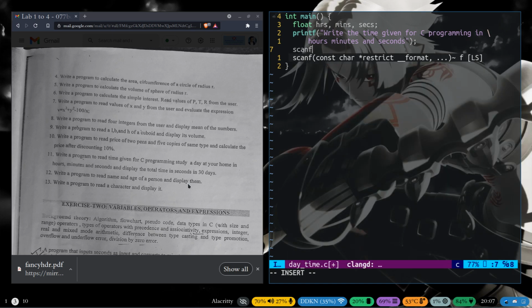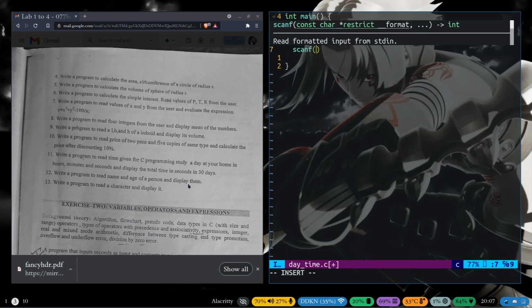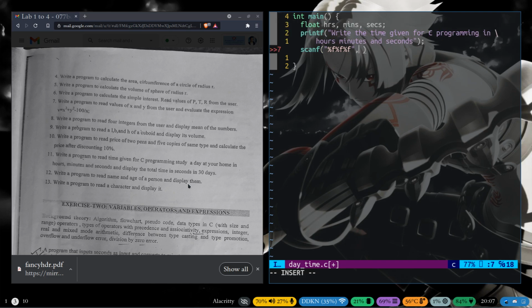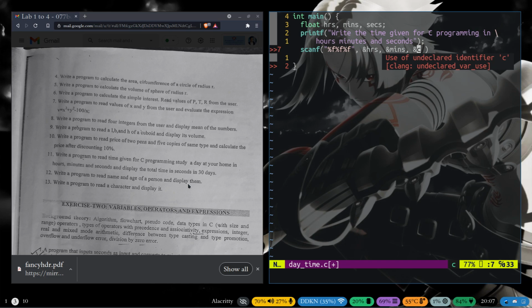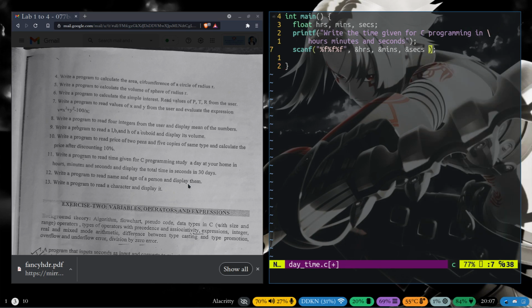So scanf, so that it will be 1 float, 2 float, and 3 float. And here, HRS, mins, and what the heck is sex. Alright, man, what the heck?